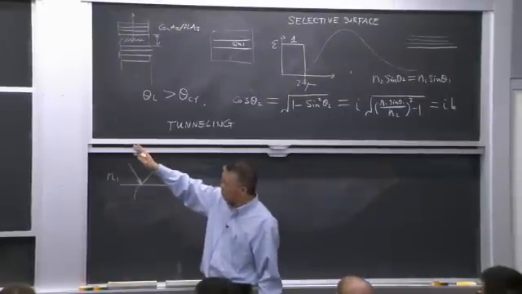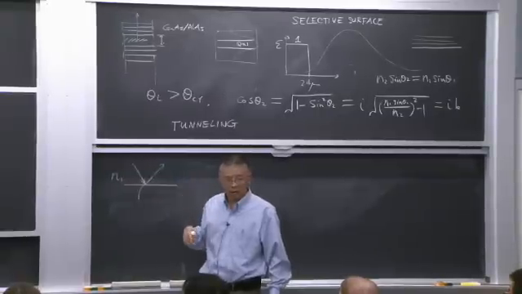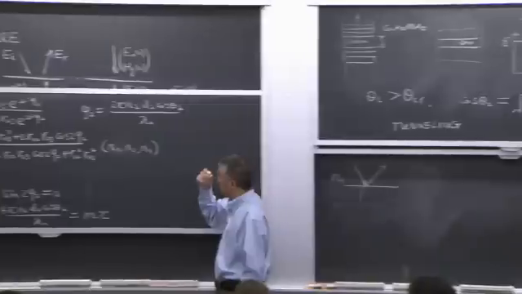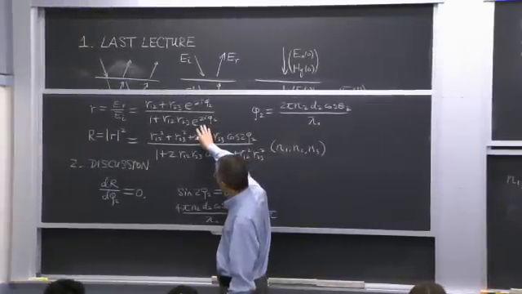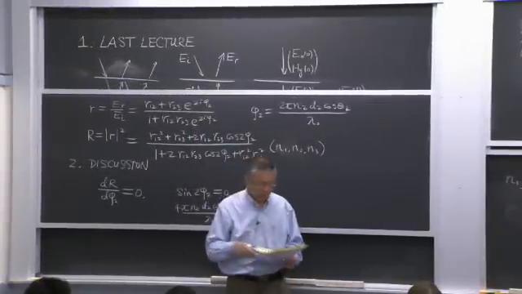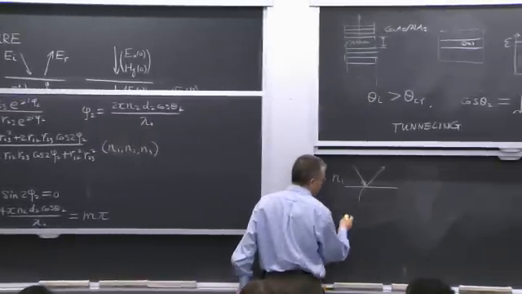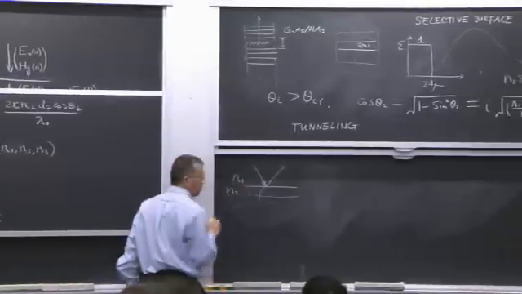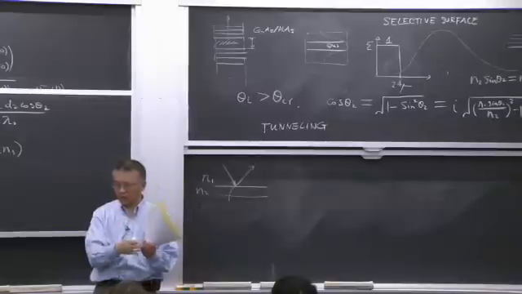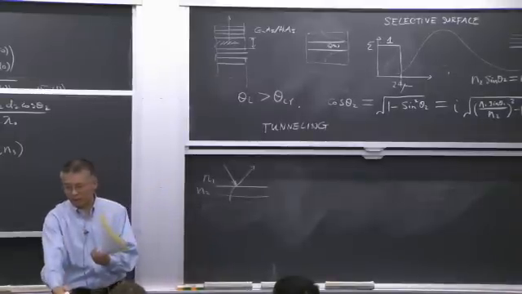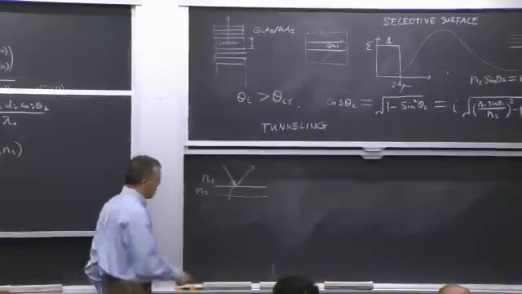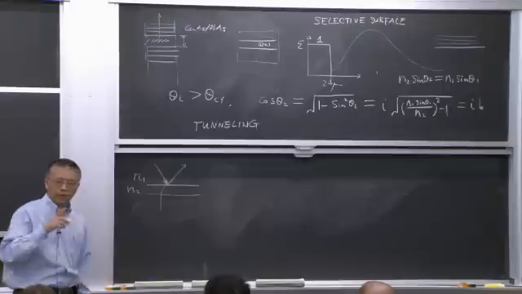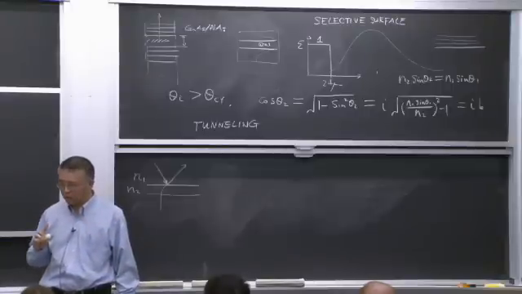But when it's not so large, I can actually have a reflectance that's no longer 1. So that's the tunneling. What happens is this evanescent wave, when I bring a second surface close by, so this is n2, and this n2 could be vacuum. For example, I put a glass, I put a vacuum, I put another layer of glass, right? When I bring it close, this wave starts propagating again. It's allowable because of Snell's law in the third medium.